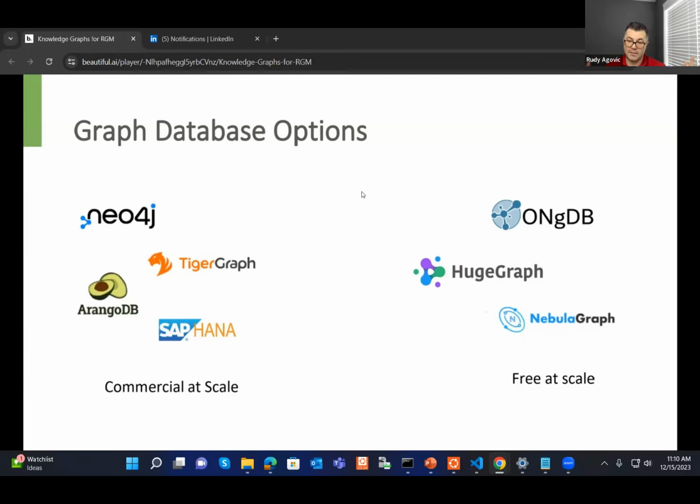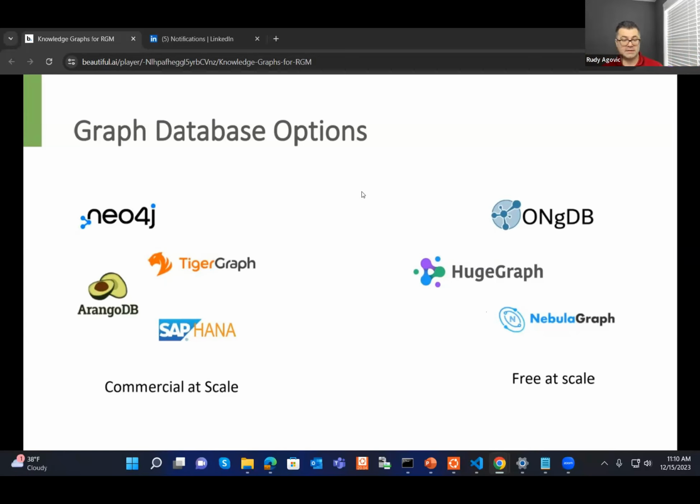Coincidentally, I've talked to a number of their big clients, and most of them don't seem to be aware that SAP has a graph database implementation. SAP HANA is an in-memory database where you can look at the nodes either through a tabular view, relationally, or through a graph view, which is kind of interesting.